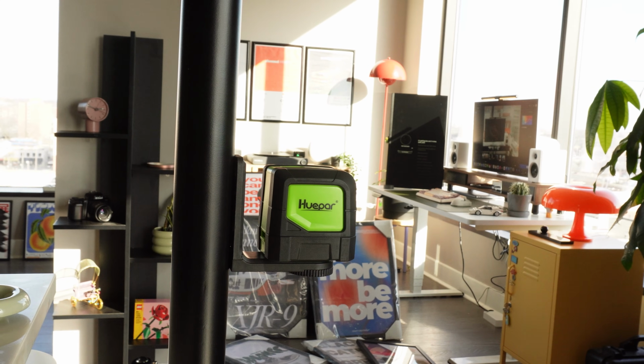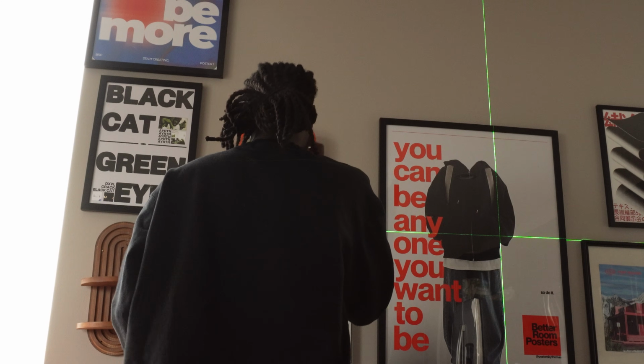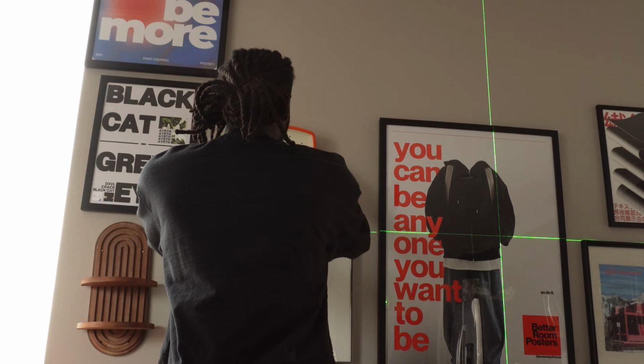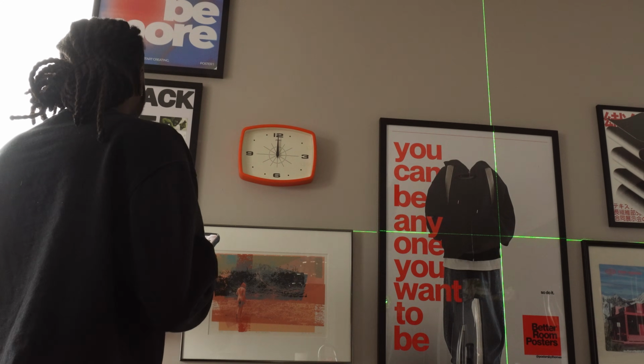A massive tip that's been helping me a lot: use a leveler. Got this from Amazon, super affordable, it was under 40 bucks. I was stressing over the process of getting everything even. I really was trying to eye it, but I just couldn't. And with the leveler, I had a baseline of where I wanted things to go.